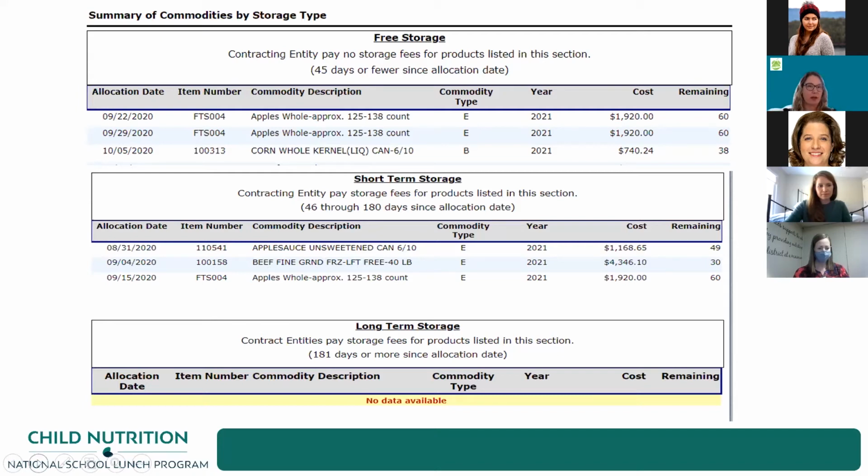Sometimes you'll get communication that says there are bonus items or surplus items available. And even if you don't have any entitlement left to go grab those surplus items, if they're things that you can use, communicate with TDA, reach out to them, let them know, hey, I don't have any entitlement, but these are things that I could use. And I'm interested in 20 cases of these canned pinto beans, for instance. And they'll do their very best to get those to you if you can utilize them. So just open lines of communication.